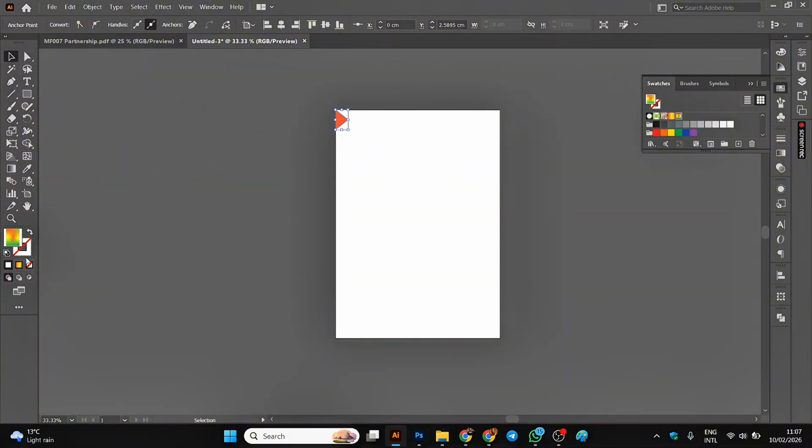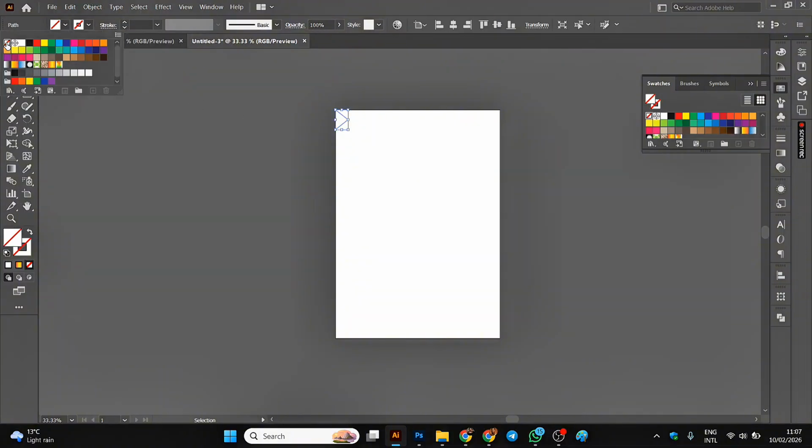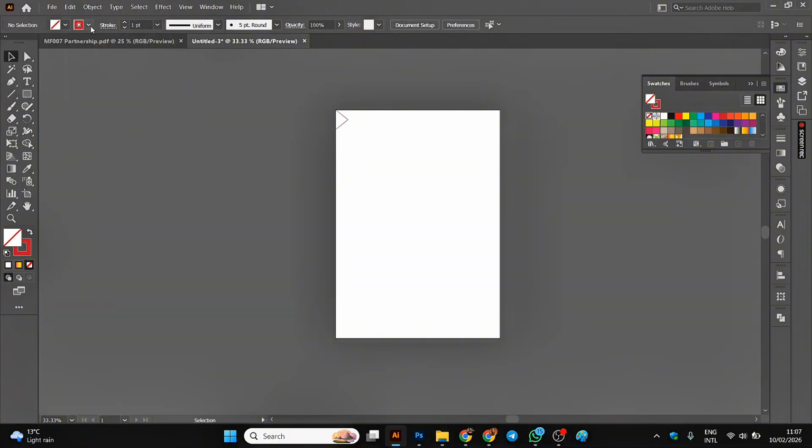And instead of it having fill, I'm going to remove the fill color. And then I'm going to give it, let's say, this deep red here, stroke. Okay? So you have given it a stroke.